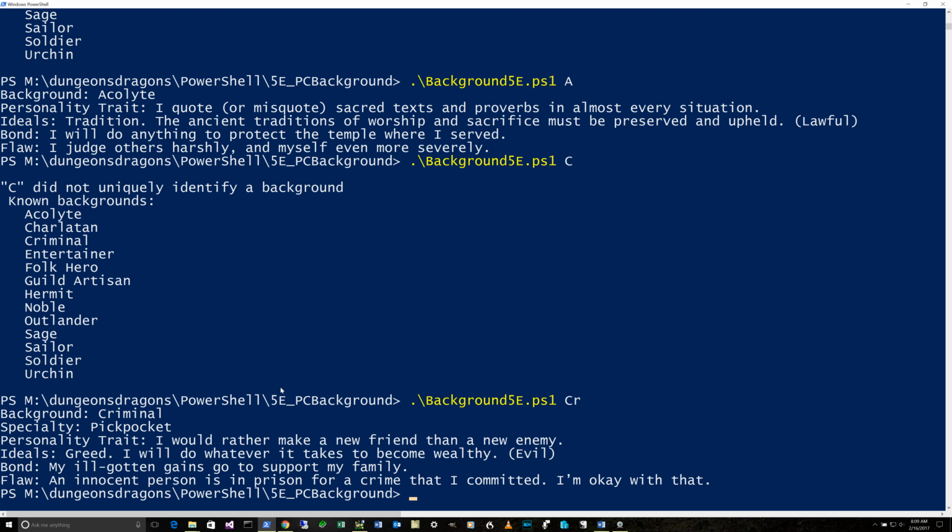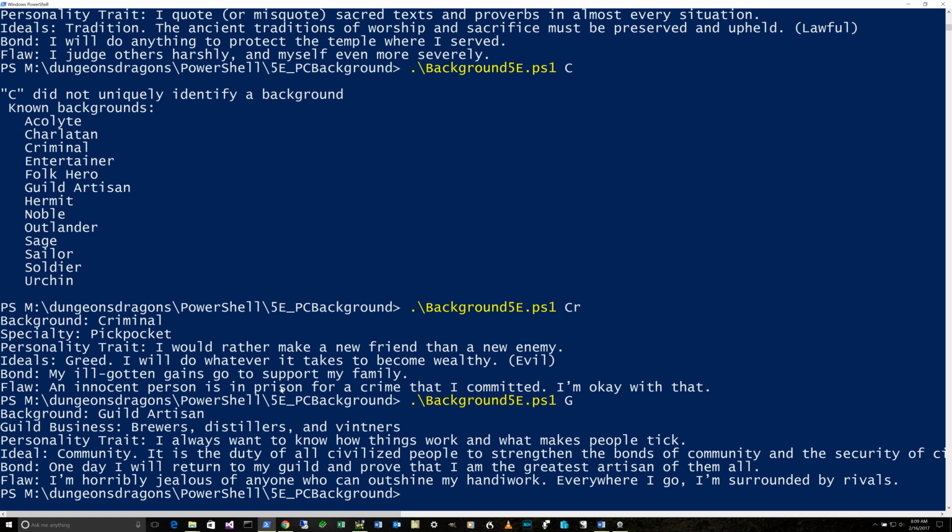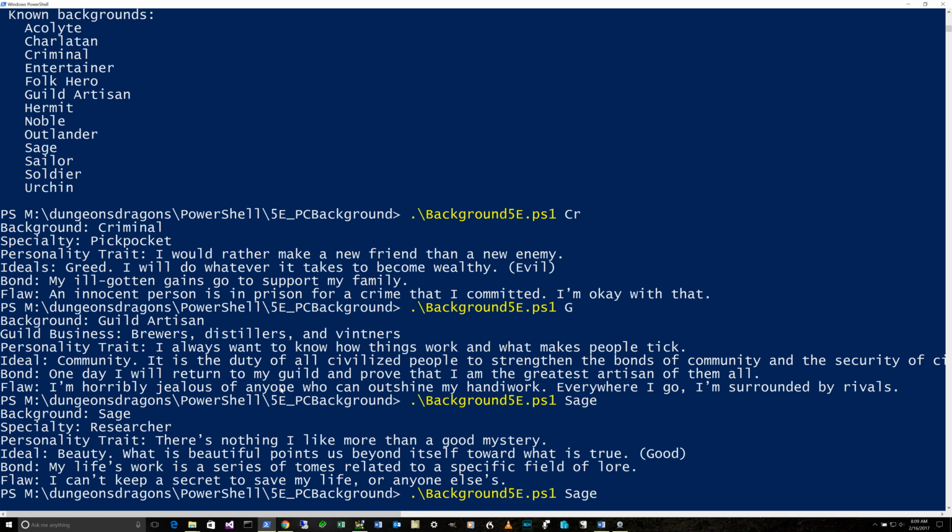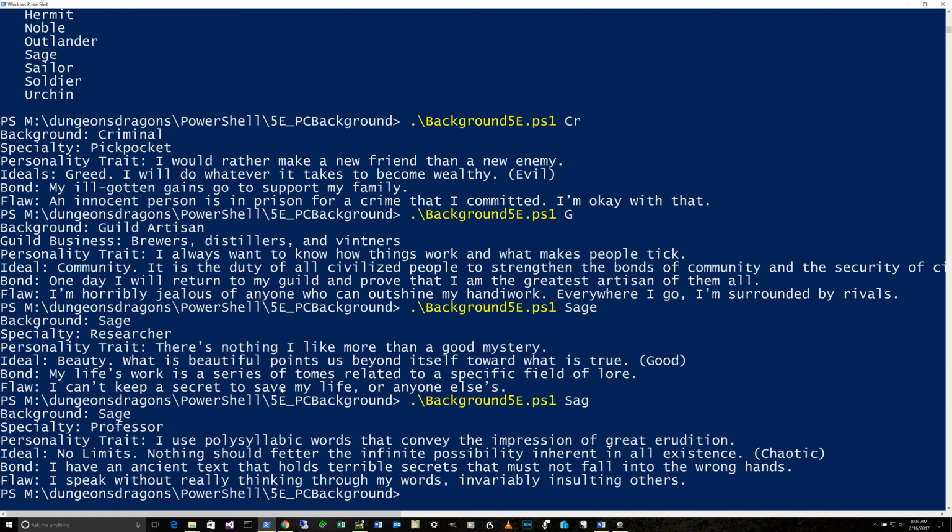The same goes for G for guild artisan. So you can type one letter or as much as you want. I can type Sage, or I can just type SA. SA isn't enough, but SAG is.